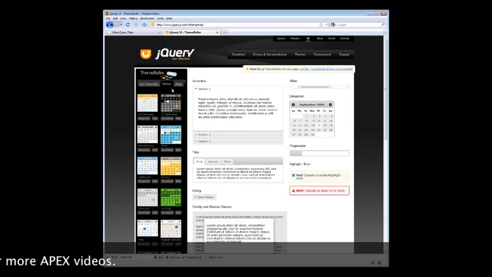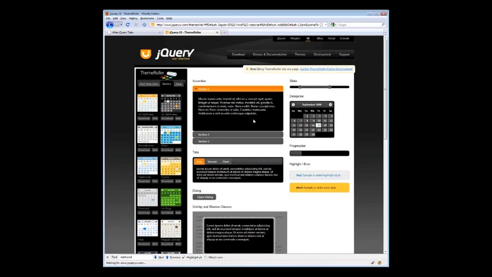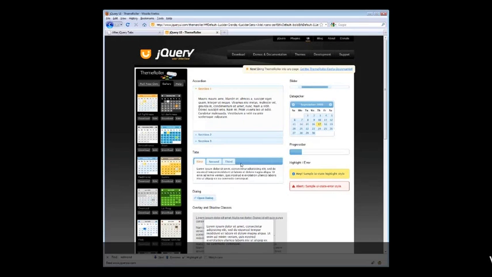I'm going to go into the gallery and show you all of the options you have. Now, these are canned themes. Just like Apex provides us in that environment, jQuery UI provides us the same kind of themes. So with this particular project, I have a blue theme in Apex, so I want to pick one of these blue ones. You can just click on them to view a preview of what the theme looks like. Here's what the tabs will appear like. I'll choose one of these blue ones. This looks better. It'll fit our theme better. So let's go with that. Notice the name here. It's Redmond.